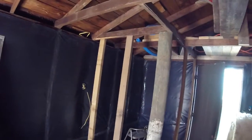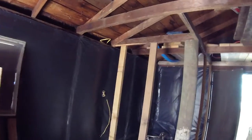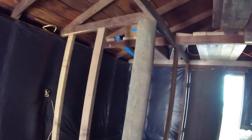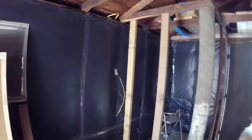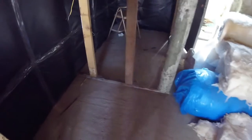I mean, it's just take a piece of wood and put it in there. I used one of my poles that I used in my tiny house shed, and this will be exposed, and then these other boards will be behind a wall. For the bottom plate, I basically took a piece of wood that was left from my old house, and it was split in half from a 2x4, and I just used that on both of these bottom plates. It worked fine.